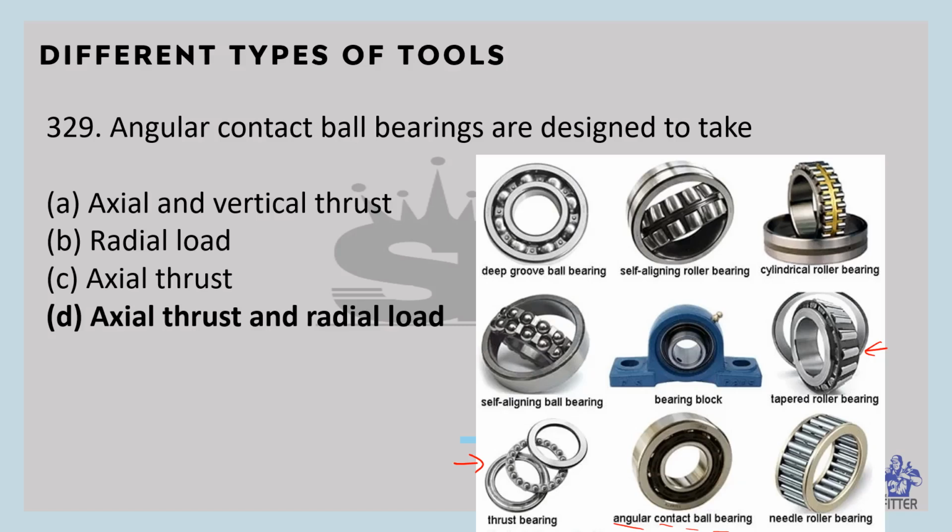And the cylindrical roller bearing here, so it can take radial load only. And the deep groove ball bearing is here. So here it takes load in the radial as well as the axial direction.